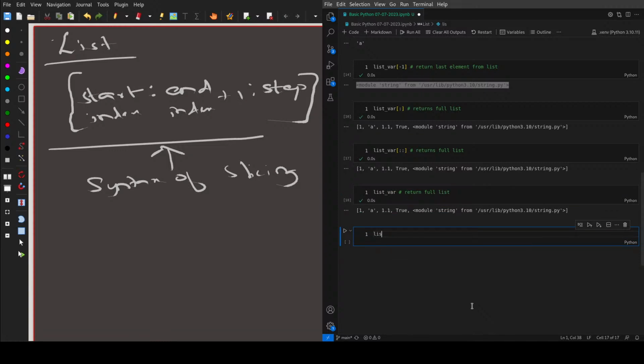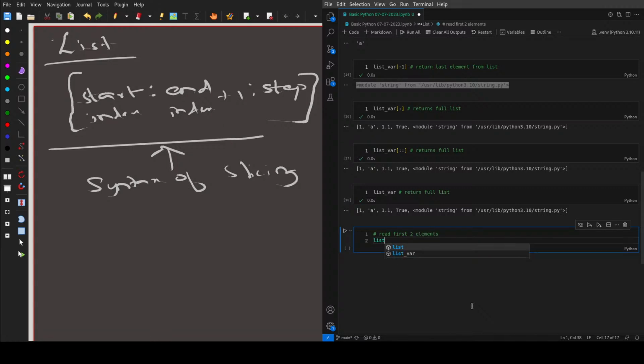Now assume I want to read the first two elements.